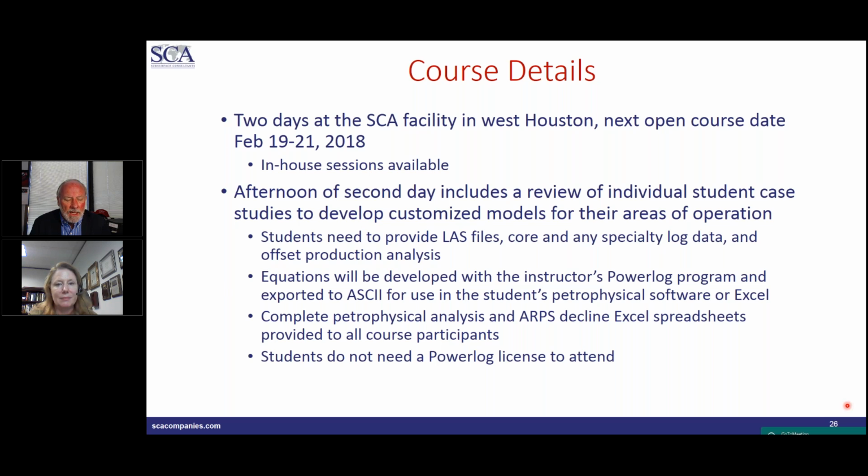Good question. What's nice is that we developed these models early on in a couple of big projects we did in the Midland Basin, and developed the equations. And then as we got access to other wells within the basin for a pretty broad area, we were able to use the same equations and got a pretty good match. Like Northern Midland Basin, Central Midland Basin, the equations we developed right at the very beginning of this project, we're still using them because they still match. You start getting into different areas like the far south where it's a little softer, it's a little harder to use the northern numbers, and Delaware Basin is a little bit different.